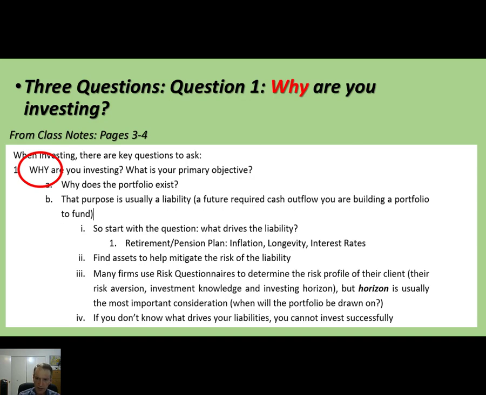The second part of risk questionnaires is your horizon, your investment horizon. I actually think that's the most important part of understanding the individual: how long do you have to invest? Are you investing for 30 years from now, or are you investing for 5 years from now? I think horizon is the one critical input for any portfolio management. Make sure you have horizon in your answer when you're answering this on the exam. Horizon, I think, is really critical.